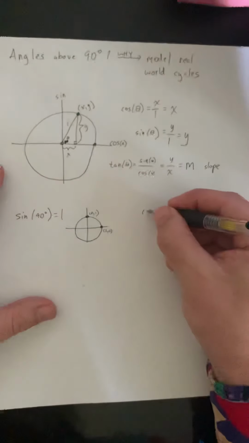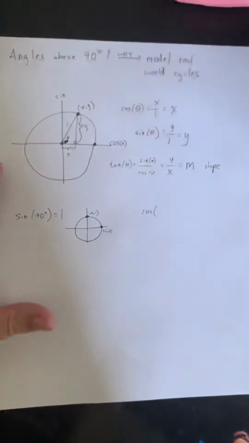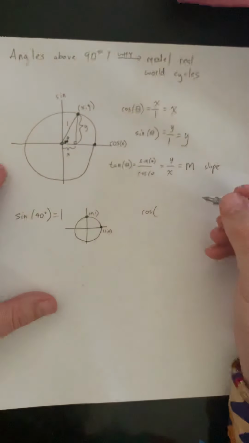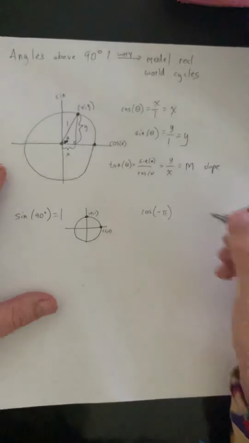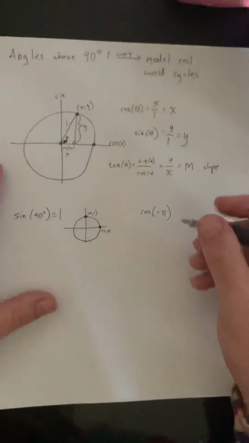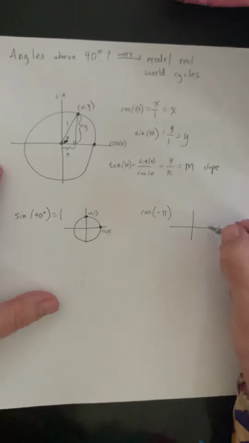Let's do another one real fast. And on these videos, if I go fast, just rewind them, listen to it again. That's the beauty of it. Let's say cos of, I'll go crazy here, negative pi. Okay, it's radians. So you have to know pi is half a spin. It's the same as 180. And I made it negative.